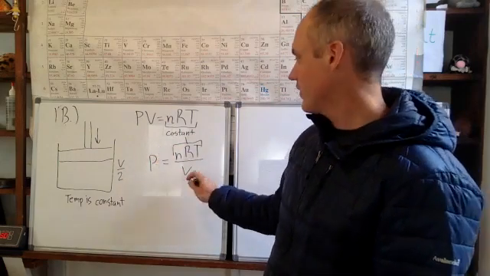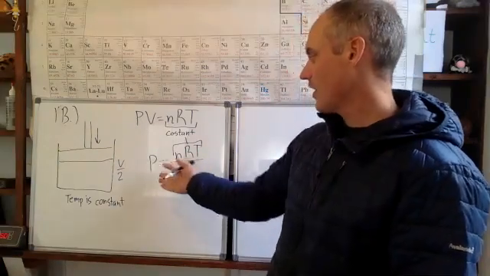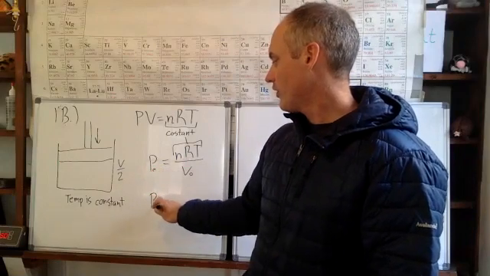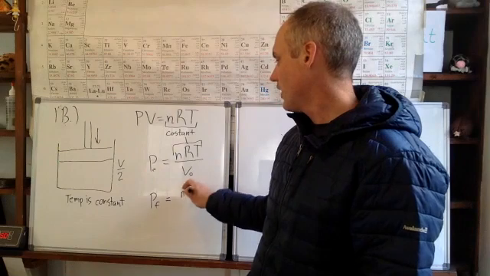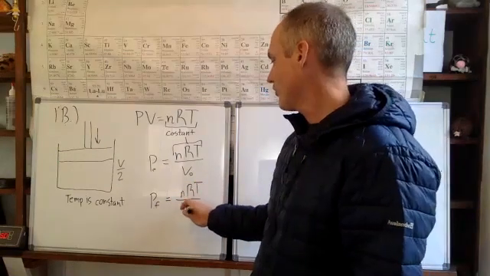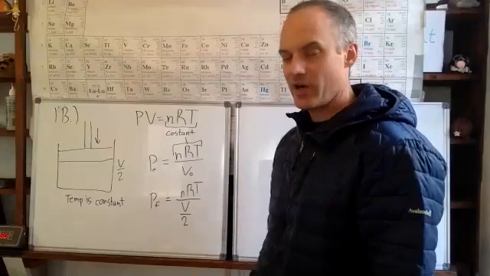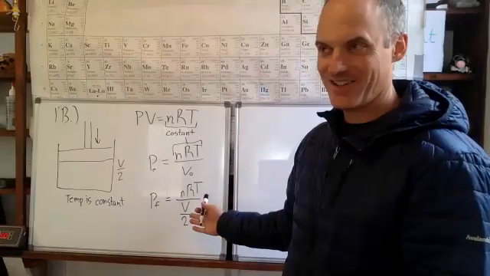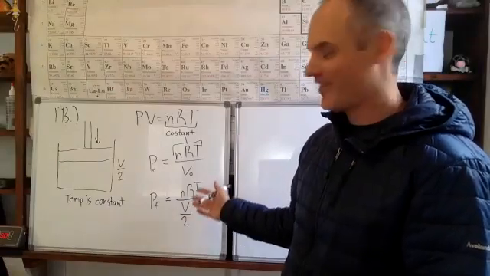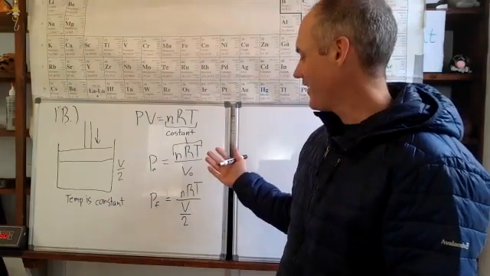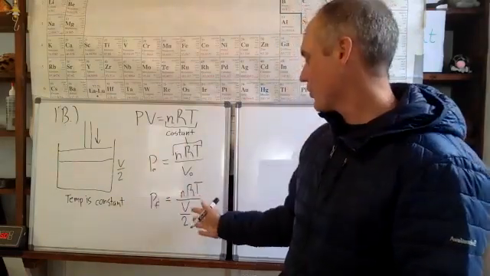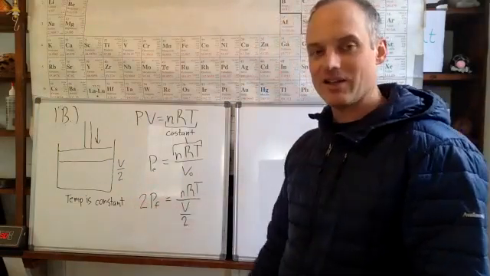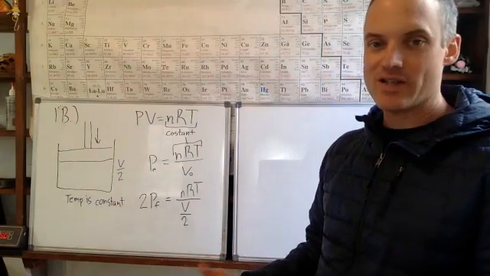So let's say this is our original volume. Our pressure would be the original pressure. But then our final pressure would be equal to nRT over V over 2, because our volume is half as much as it was. Wow, I had physics right before this, can you tell? So effectively, mathematically, that is going to be multiplying the pressure. So the pressure should be about twice as much.